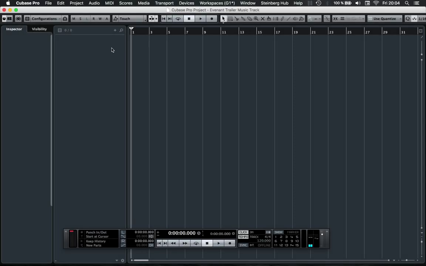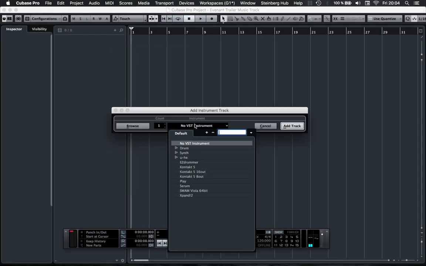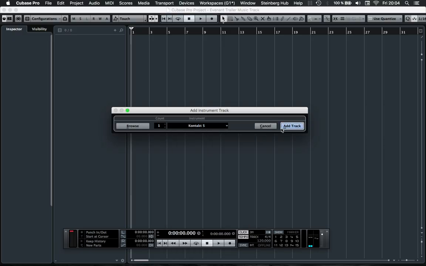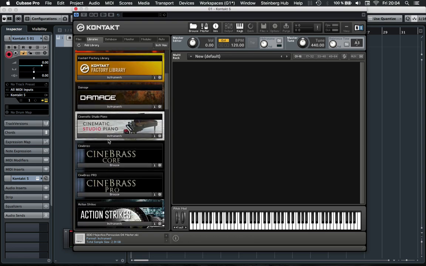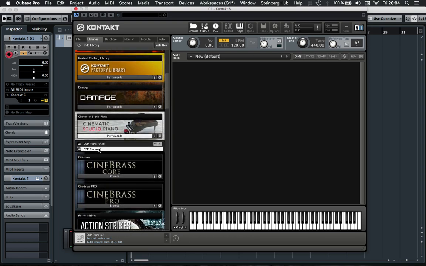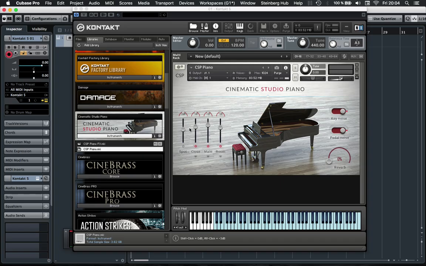Okay, so I've named my track Evident Trailer Music Track, and I'm adding a new instrument track to start off with a piano sketch. And I'll be using Cinematic Strings Studio Piano, and just tweaking the sounds a little bit, the microphones.